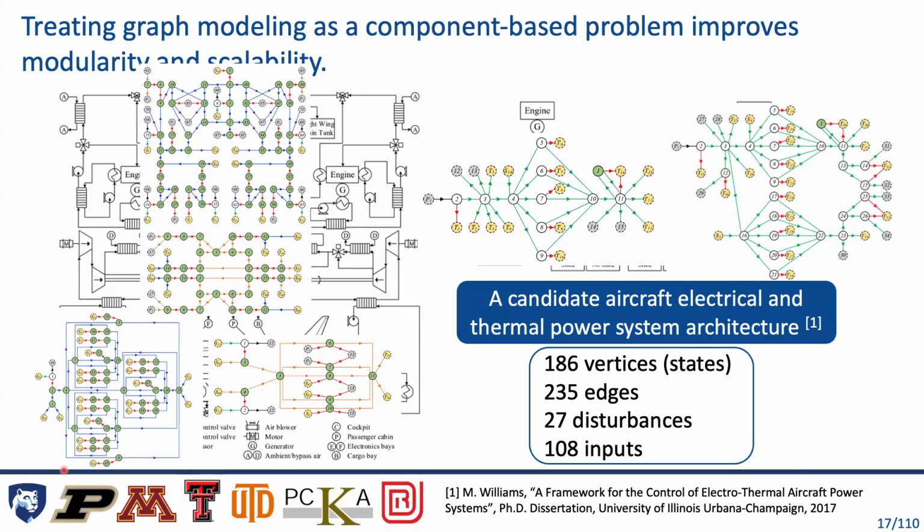So this is a graph model of this entire architecture. It has 186 states, 108 inputs. And doing this in this component-based framework is really instrumental. Doing this by hand, writing it equation by equation, would probably take a pretty long time. But there's two fundamental pieces to get this far. We need to first build this database, this library of components, and then we need to have an understanding of how we can actually take those components and connect them together.